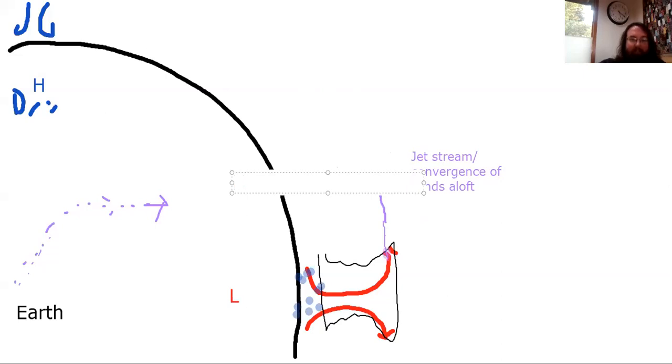Now we have a special name for this. It's not just any old H, it's the subtropical high. Another term for this, at ground level, is the horse latitudes, because this tends to be a region of very fair weather. Fair weather because all this sinking air tends to be very dry and spreading away, so any moisture that might be there gets quickly blown away by these winds.